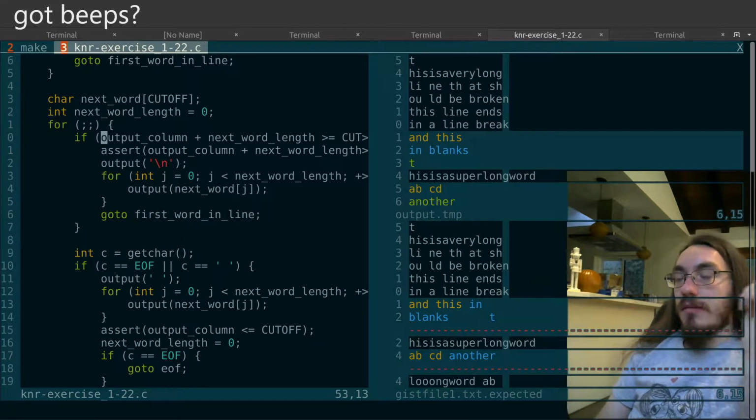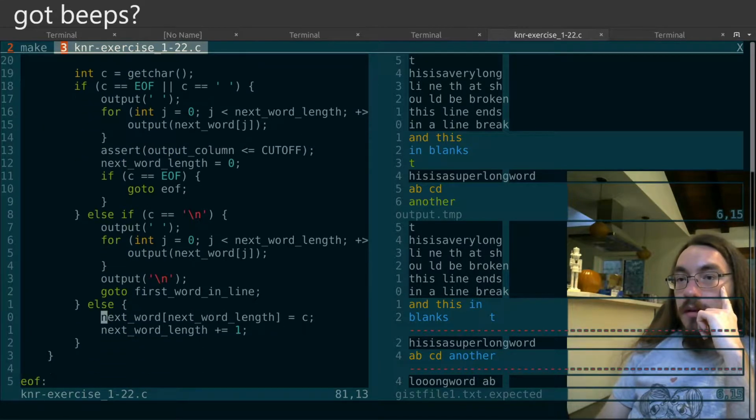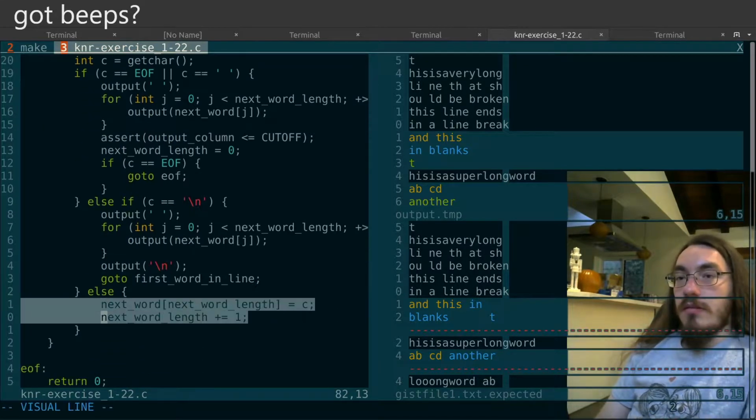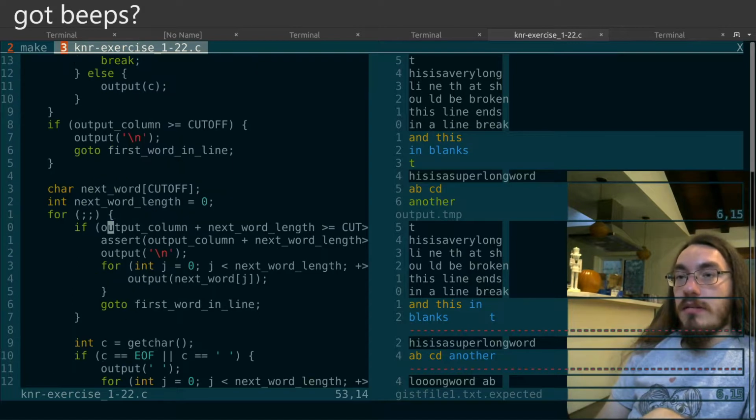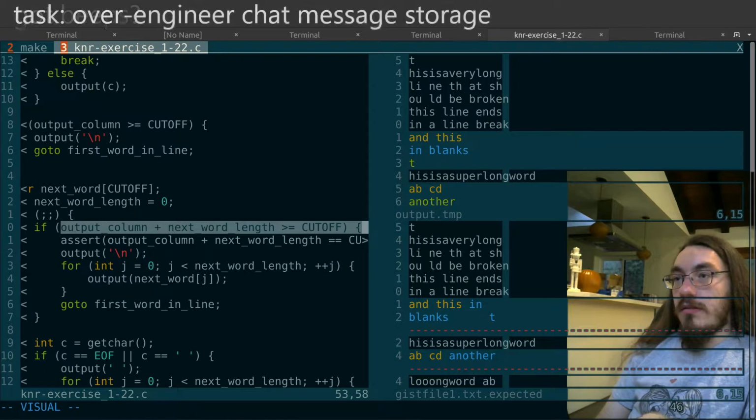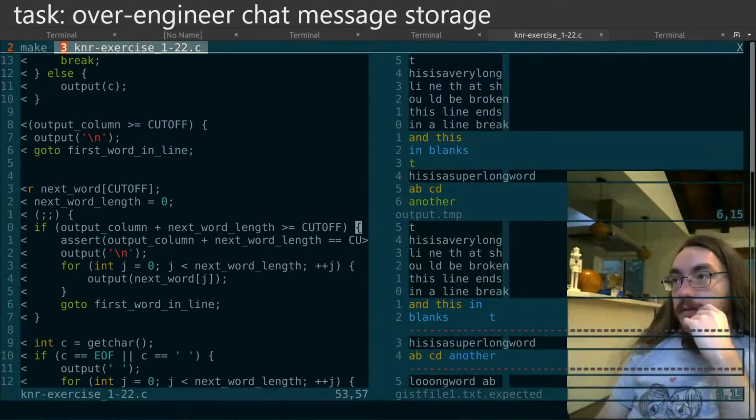Okay, so I hit the K. The K went here. Incremented word length. Then output column plus next word length is equal to cutoff. Then we print a new line.